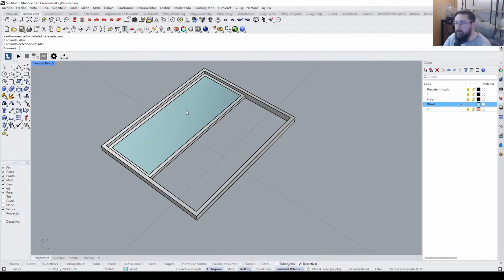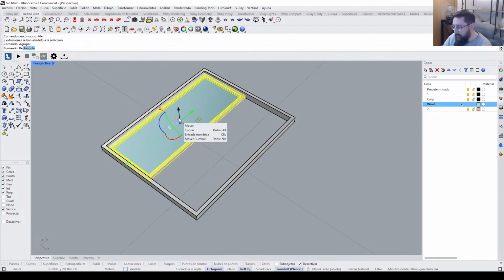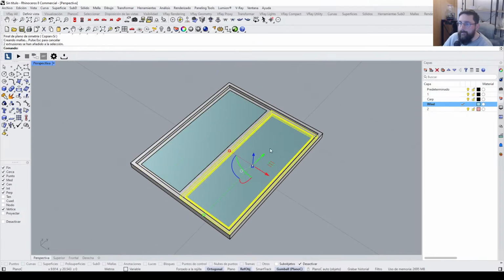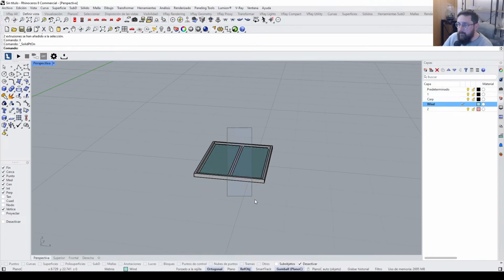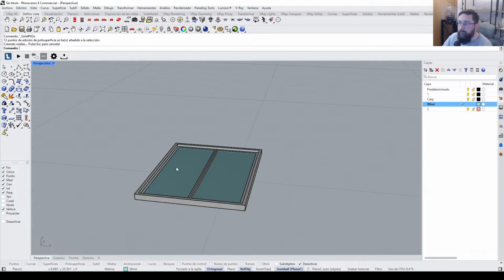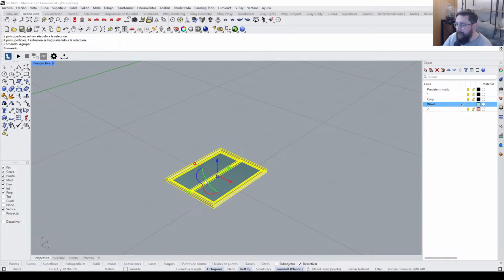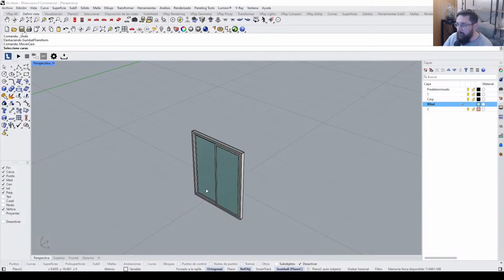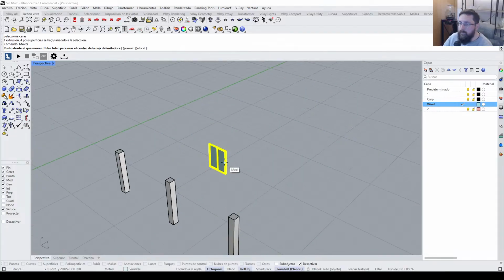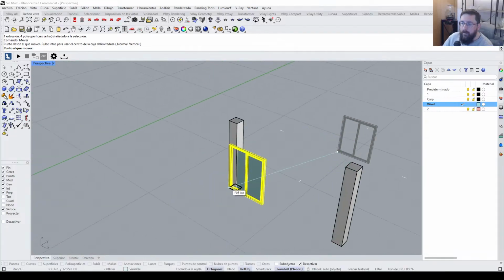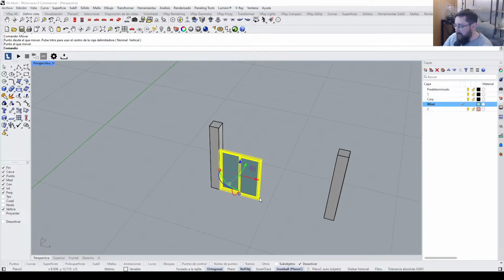Group this. Okay, we have a window. Okay, more or less. I'm going to do it sort of briefly.